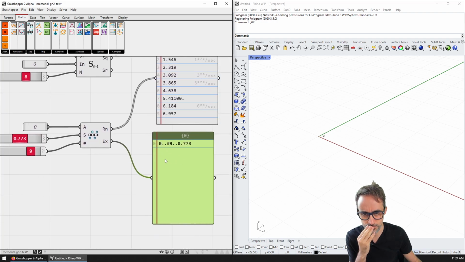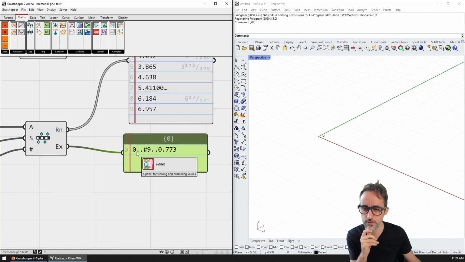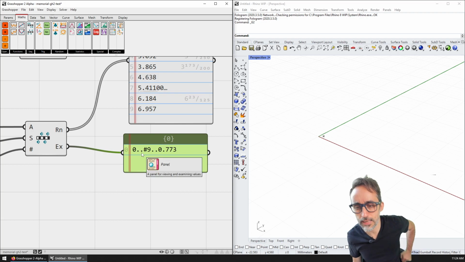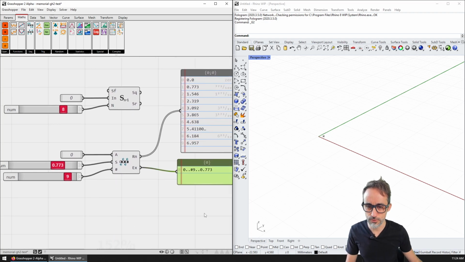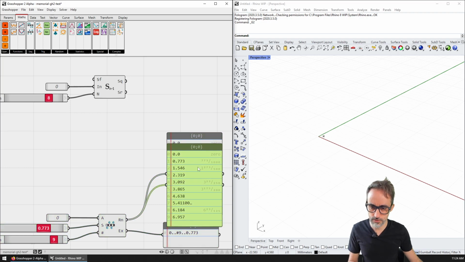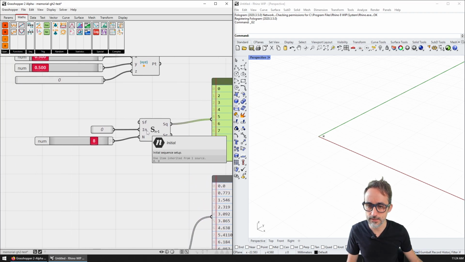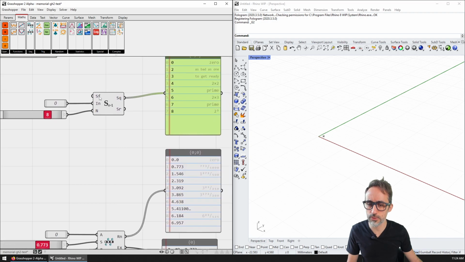And then this component is giving me a new thing, which is this kind of expression of how to create this range. It's a literal expression that says something like 0, 9. So starting with 0, 9 elements at this interval. I wonder if that's something that I can use to create a custom range with the number sequence that I had before. So if I do this, and I instead initial sequence setup, length of final sequence, sequence formula.